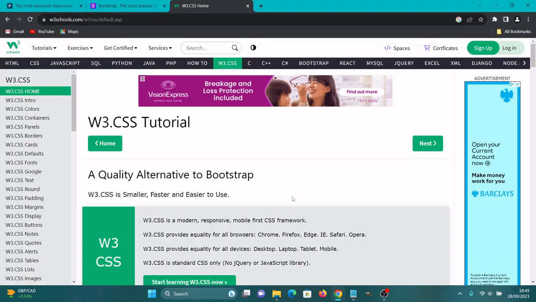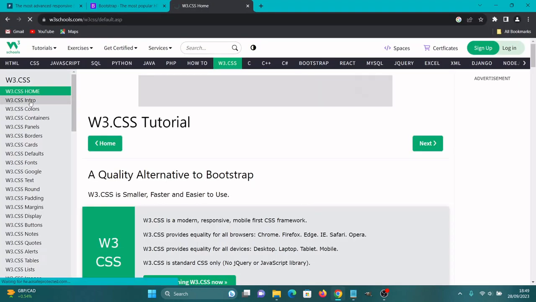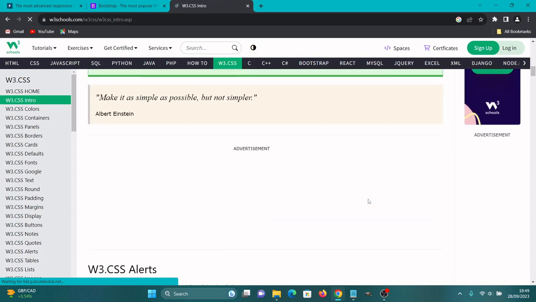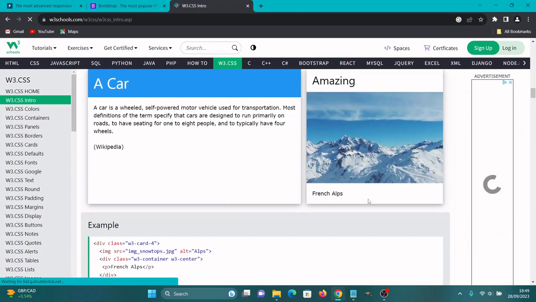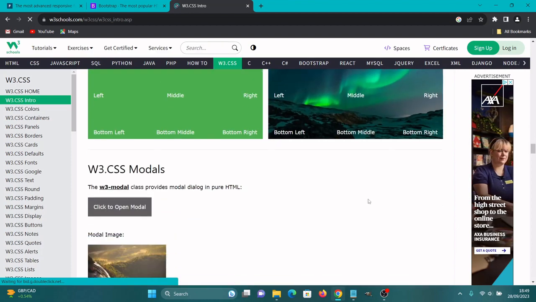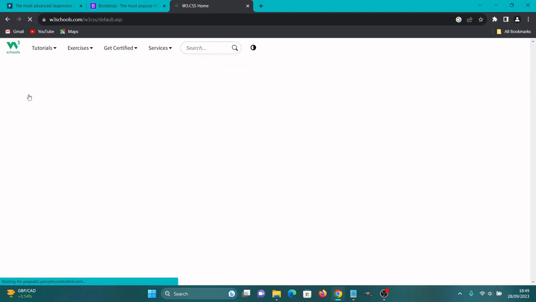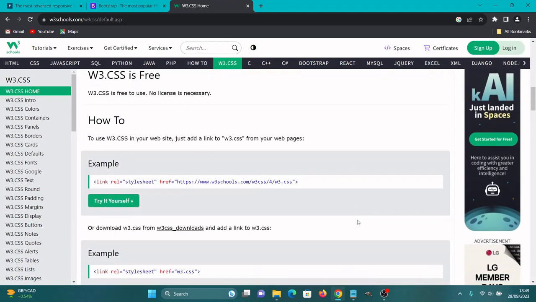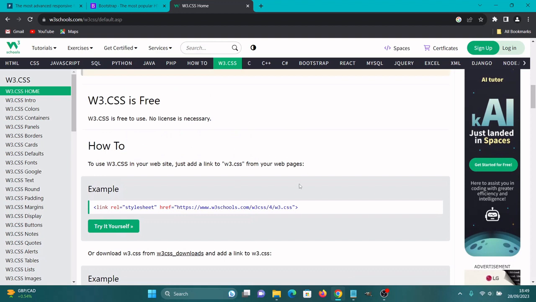So we may as well go back here and click on intro. It goes through bits and bobs, blah blah blah. Read all of it, it's all there for you. We now need to know how to implement this stuff. Buttons, blah blah. How do you get it? It must be in the home section then. Let me have a look. Free, basically it's that there, how to use this in your website and to get all of this great stuff included, all the CSS, everything. It's just that one link.